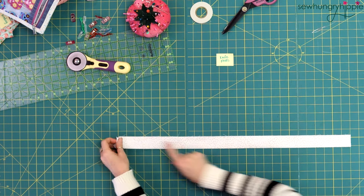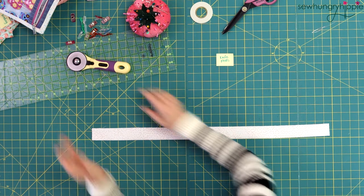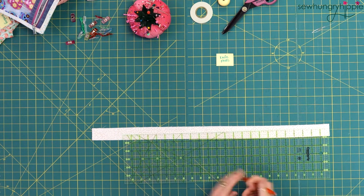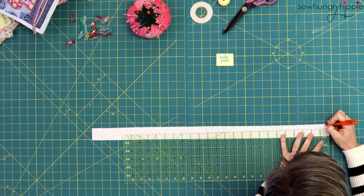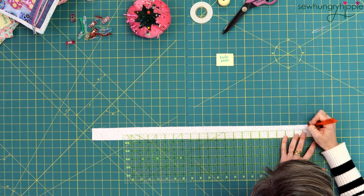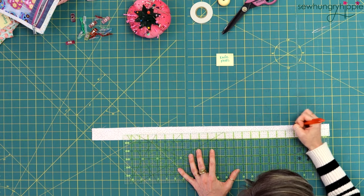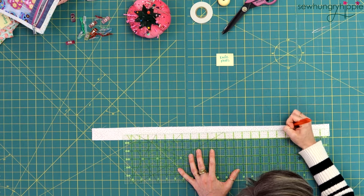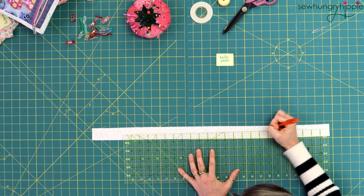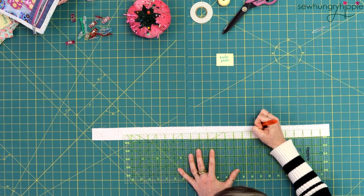On the diagram, I have the raw edges at the top and the folded edge down here. And then I'm going to bring in my ruler and a friction pen, and I'm going to mark half inch increments all the way down. Now you can eyeball this if you don't want to take the time to make these markings, but if you want your knife pleats to be correct or balanced, then take the time to make these half inch markings. Very simple.